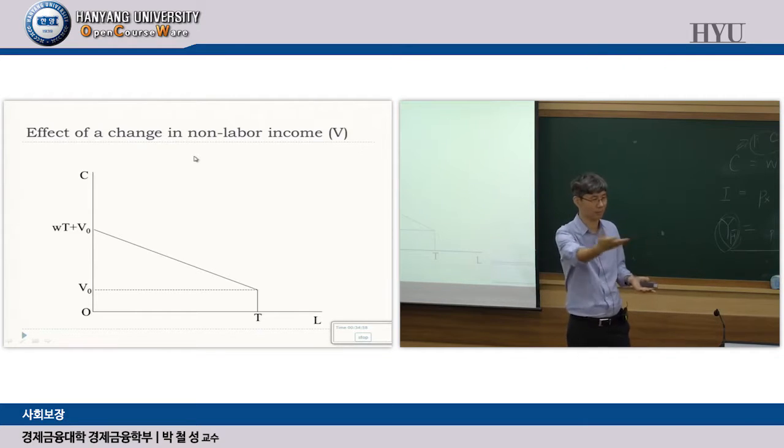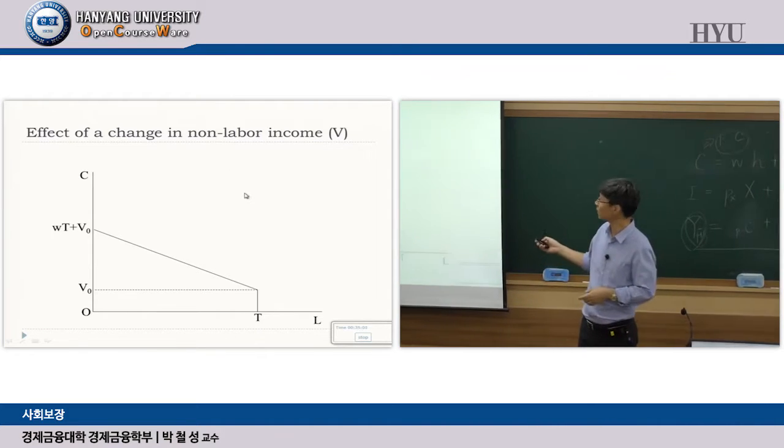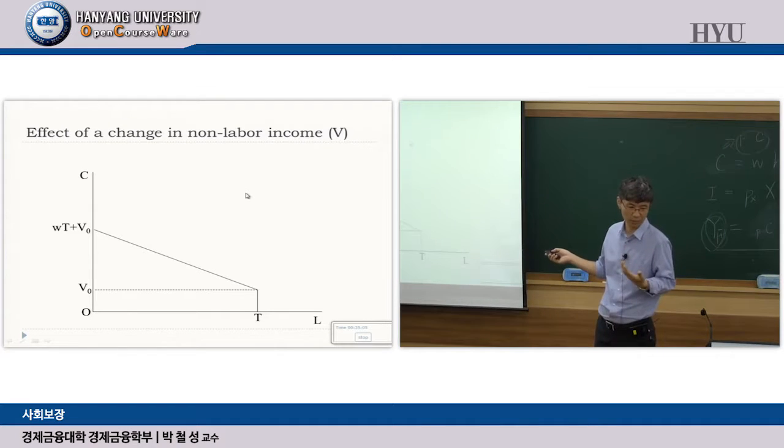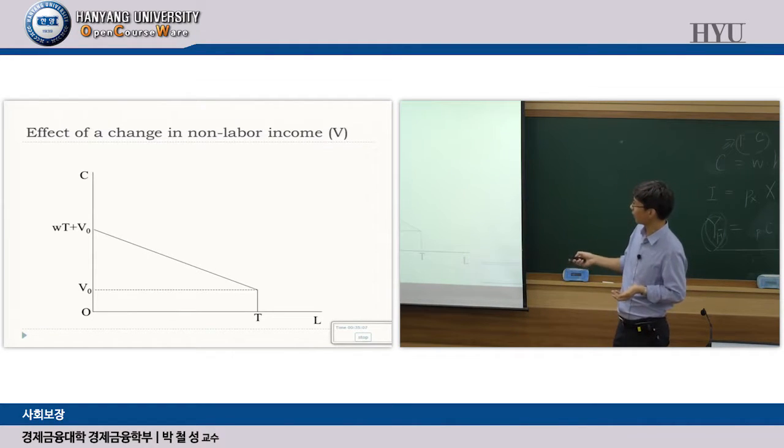Okay, then everybody gets some money. Then that's what? Non-labor income. Doesn't matter whether you work or not, you get non-labor income. What happens here is that it's important to see what part changes. First thing is that the slope, does it change or not? It shouldn't change. Okay, what happens is that your dead uncle gave you $1 billion.